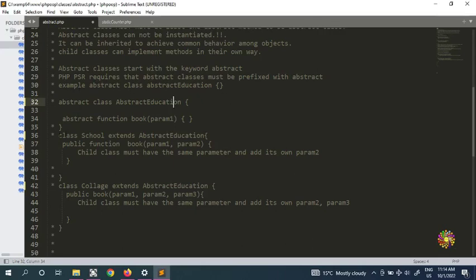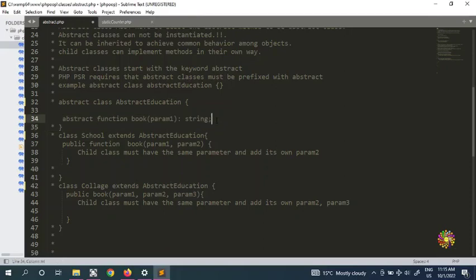So that's the example, and then the child class comes in: School extends AbstractEducation. If you notice here, we did not make any changes to the child classes. The children classes stay the same. The only difference is the abstract class, AbstractEducation. Now this abstract class has at least one method, according to PHP. You can put, for example, the type string or the type int, whatever, and that's what you're going to see here, because here we just declare.